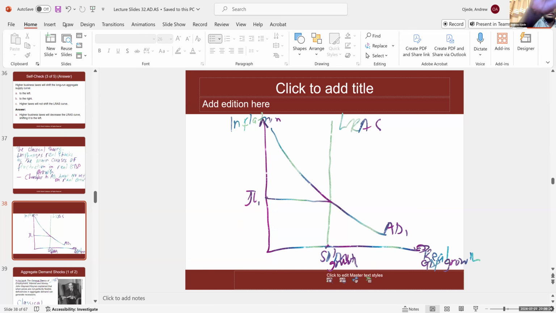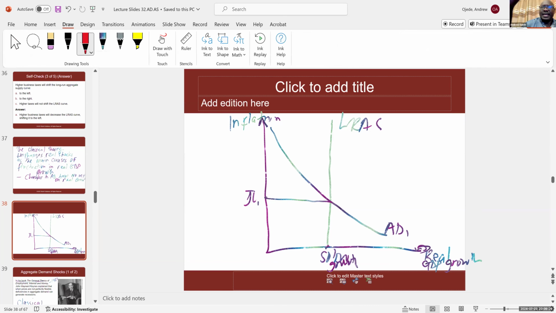What would happen is that, according to classical theory, the aggregate demand curve is going to shift to the right. See? To AD2. Does that have any impact? The new equilibrium is going to be where the new aggregate demand curve AD2 intersects with the long run aggregate supply curve. Does that have any impact on the Solow growth or the real growth? No. The only thing that will be affected is that when you increase spending in the economy, which shifts the aggregate demand curve to the right, you only cause inflation. But you have zero effect on what? On real growth in the economy.